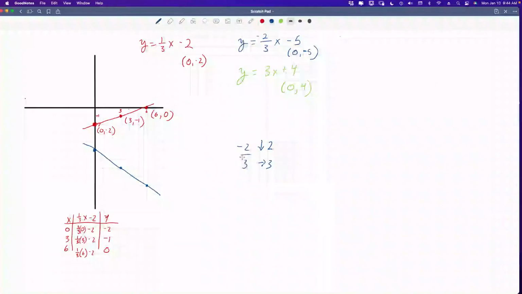Now, remember, if we have a negative slope here or here, which way does it go? It goes down from left to right. This is going down, so it matches our slope. It is, in fact, a negative slope. And if we look at this one, this is positive. It's going up from left to right. So it's a positive slope, just like our slope in the fraction format dictates.